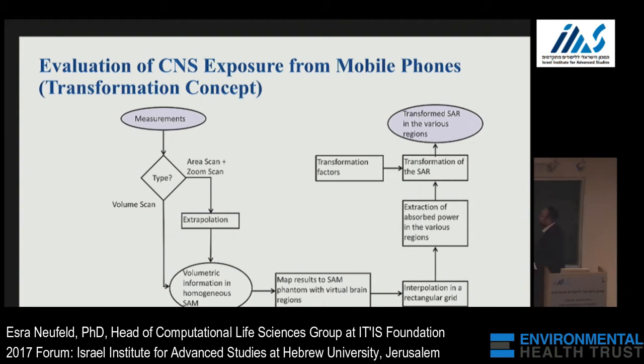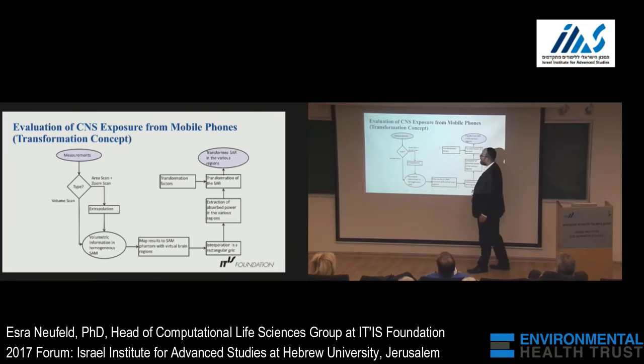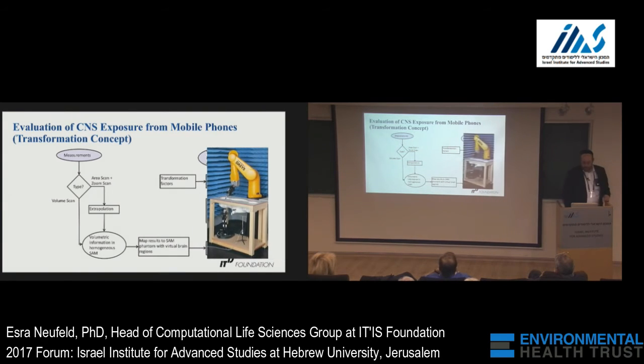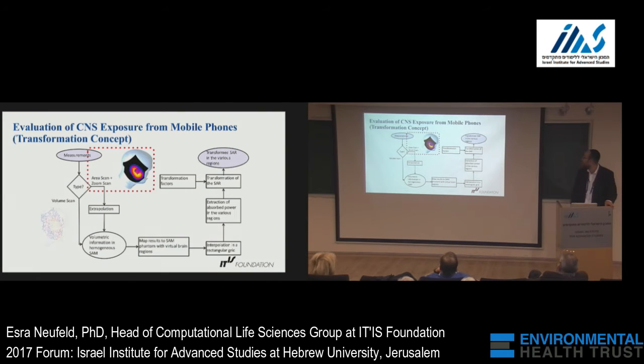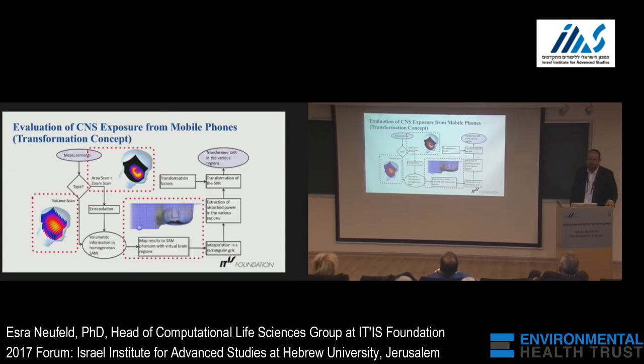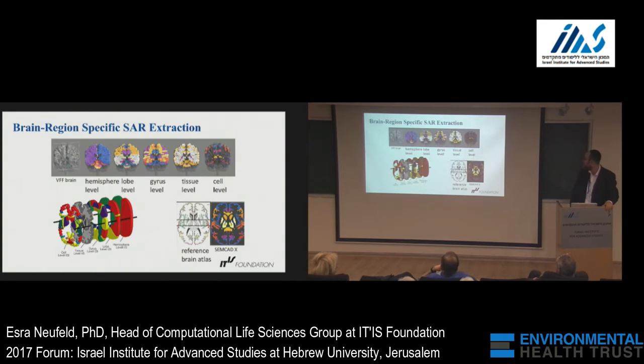So the philosophy is that when you have compliance testing approaches, they do measurements. There are various types of measurements that you can do. You can do area scans and zoom scans. All of them are defined by standards. Then you get an idea of what the field is all over the place in your phantom. So that's still the bowling ball, as I think Deborah calls it. But what we then try to do via a lot of modeling is to, first of all, project it into anatomy. So we put into this where the different regions would be in the SAM model. We use for that, for example, Talairach atlases, which are multi-level atlases of brain regions.